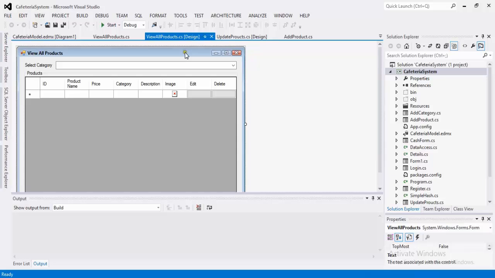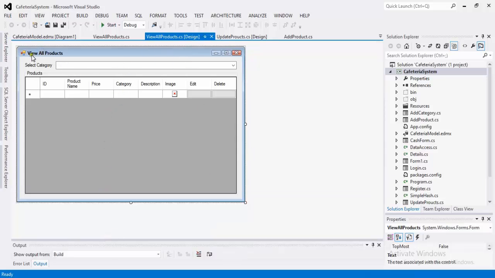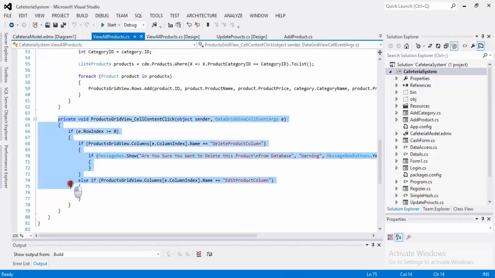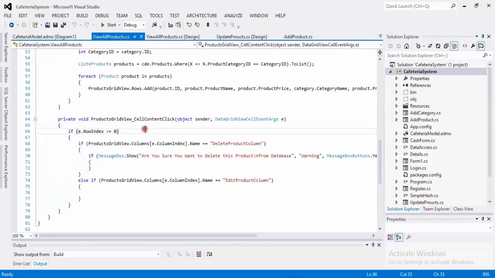I'm going to the project, and this is the view all products form, and here I have a grid view and a control text box. In this grid view I have to perform the update operation. I'm clicking on it. This is the event for cell content click.